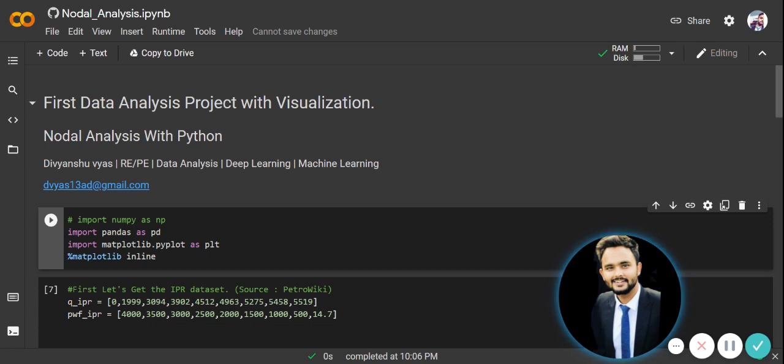We are going to do a mini project which will give you an idea of what a typical data analysis project looks like and what tools are used. We are going to look at a few tools today, just a sneak peek. We will go into the details of these tools later on, but we will be looking at tools like Matplotlib, which is a plotting library in Python. And we will be doing a very interesting and one of my favorite problems, known as nodal analysis.